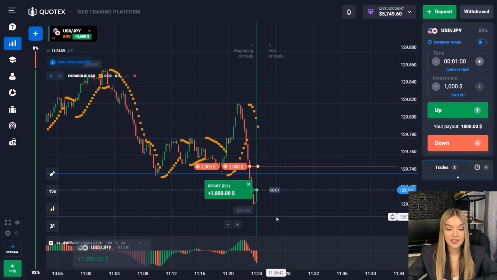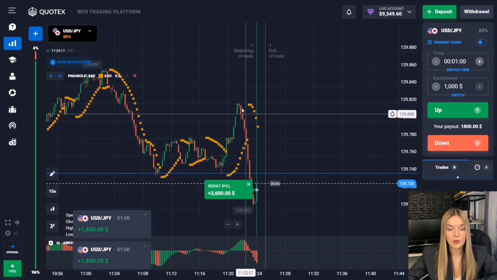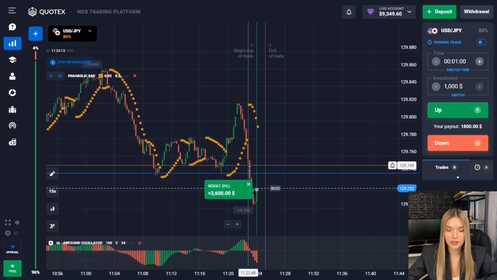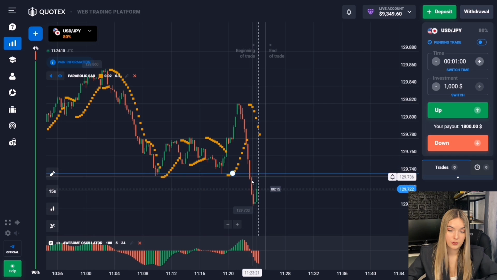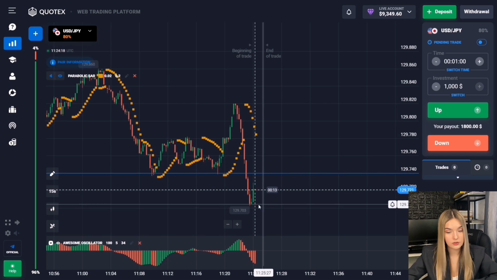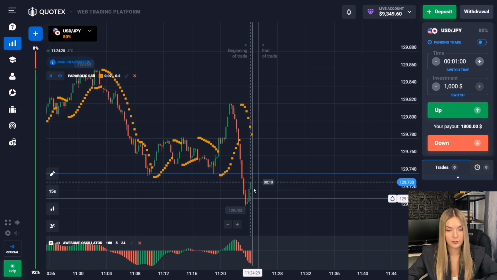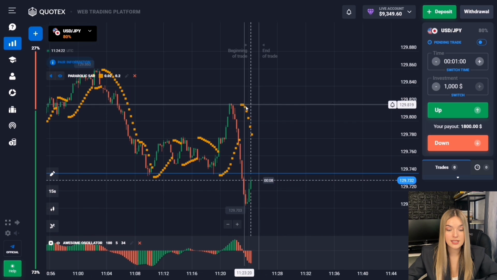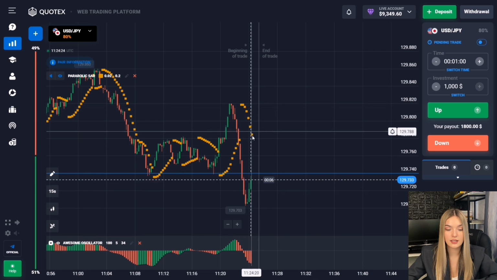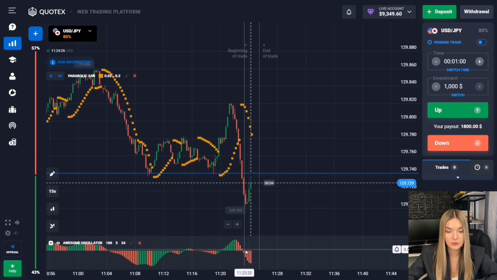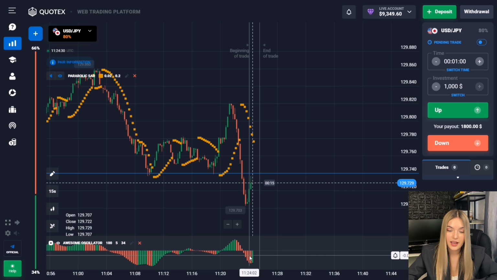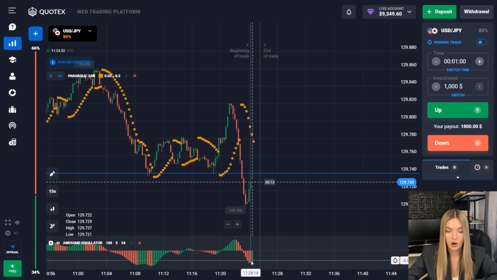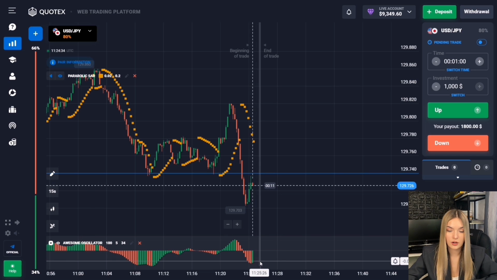Well, not bad friends, the price continued its downward movement and this level was broken through and we are getting a great confident profit. 1 minute was enough for us. Also, this indicator suggested a good entry point and helped us to determine the further price movement. Also, the Awesome Oscillator tells us that in the near future the volumes on this decline will grow, and as you can see, the red histogram approached the horizontal line with a mark of 0. Also, after that, red columns began to form down under the horizontal line with a mark of 0, just telling us that the volumes on the decline are growing.